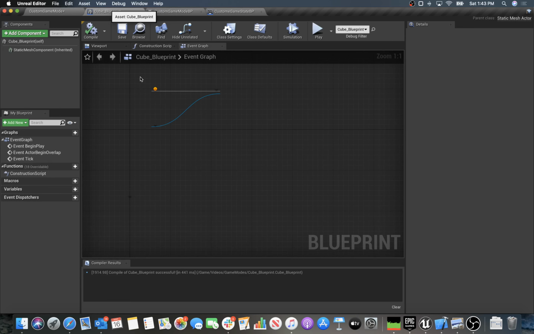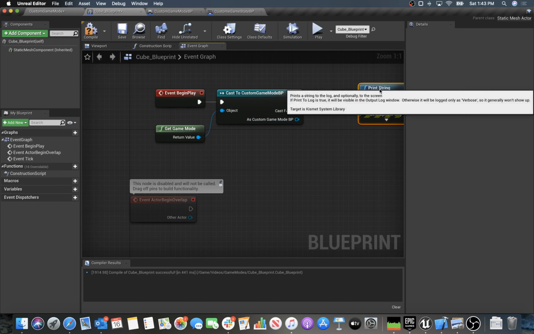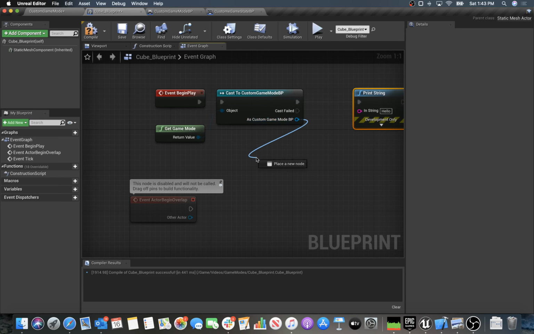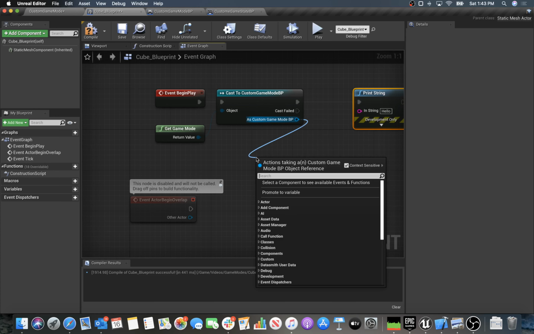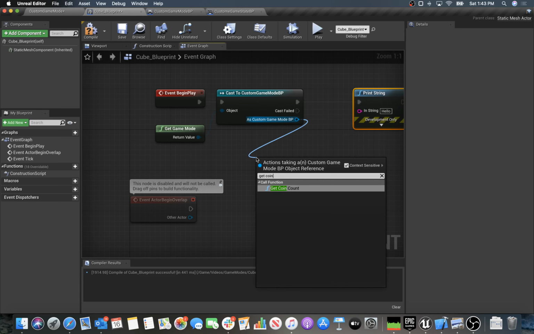So now if I go back to my cube blueprint, if there's some reason I wanted to get these coins because I'm going to set something on it, like on the player or something to that effect, then I can do a similar thing. And here I'm just going to print string. And out of this custom game mode blueprint, I'm going to call the function get coin count.